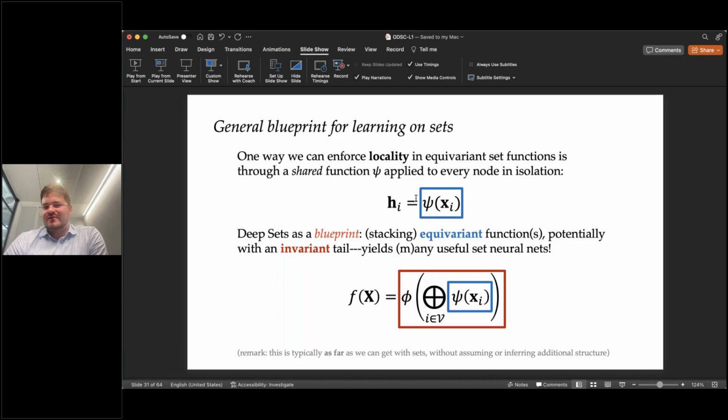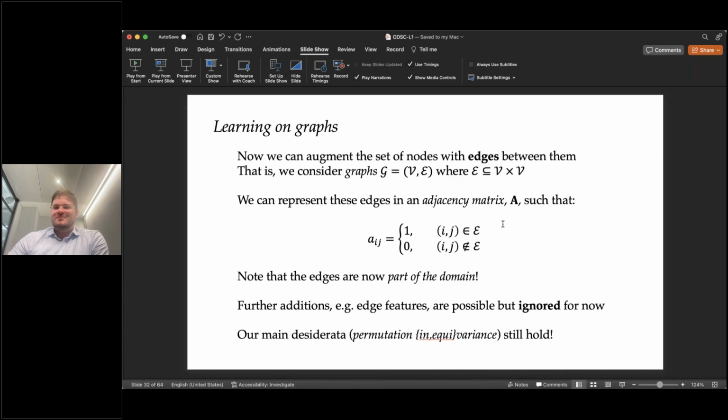You start with an equivariant backbone that processes each node in isolation. And then if you need a prediction in not just the nodes, but the entire set, then you apply this aggregation and final prediction in red. And we can actually prove that this gives us all legal set neural networks. If you wanted to add any additional inputs into this psi, you would effectively be specifying a graph because you would be saying pairs of nodes interact. And with that in mind, we can make the jump from sets to graphs.